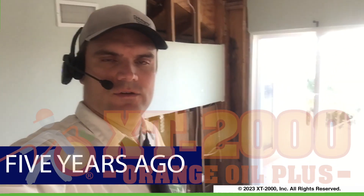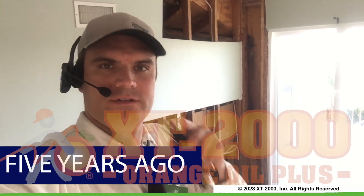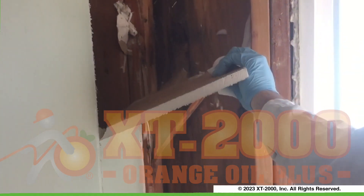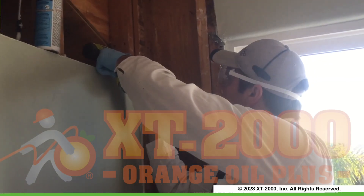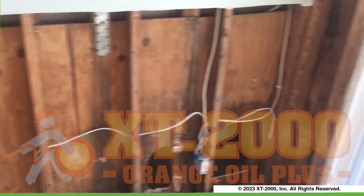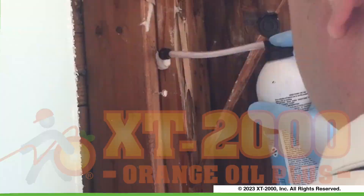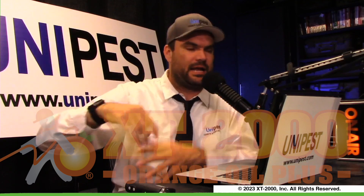And let me tell you, those localized treatments were brutal. So we're about to execute a local drywood termite treatment. You would have to tear off the drywall, take out the insulation, probe and test each beam and each two by four individually. And then if you found termites, you would treat them locally with foam or with XT2000 or your preferred termiticide. Then you'd spray a preservative all over the wood and then put new insulation on and new drywall back on. It was brutal.